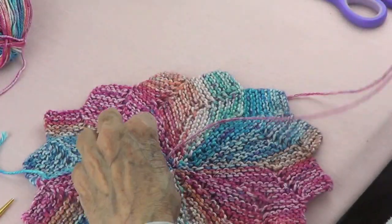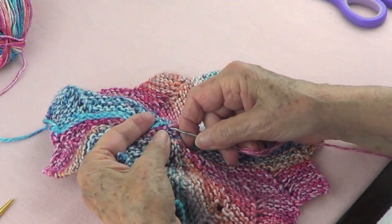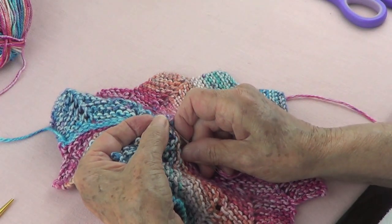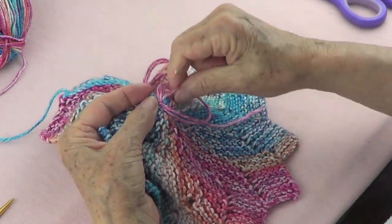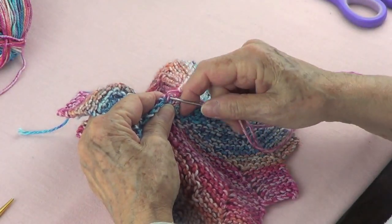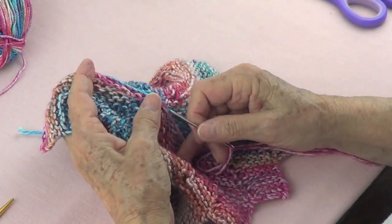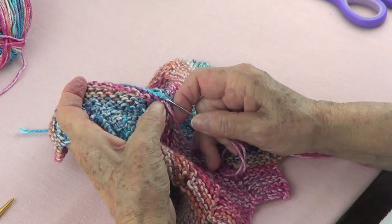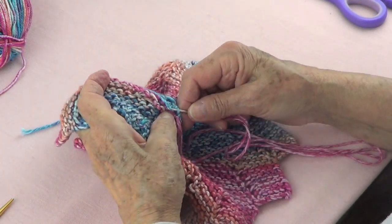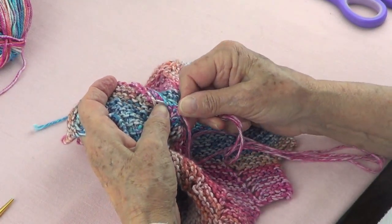Here we are, and now we're going to turn and pick up just a little strand from somewhere, make it nice and tight, and make a simple knot. And now we can weave in our ends. There we go.